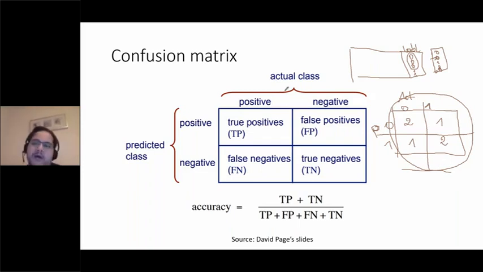Accuracy is very simple. When we want to compute it in the confusion matrix, these are what is correct, and this is the total number of cases. So the accuracy is this and this, true positives and true negatives, what is true, divided by the sum of everything. This is the accuracy. We divide what is correct by everything else.